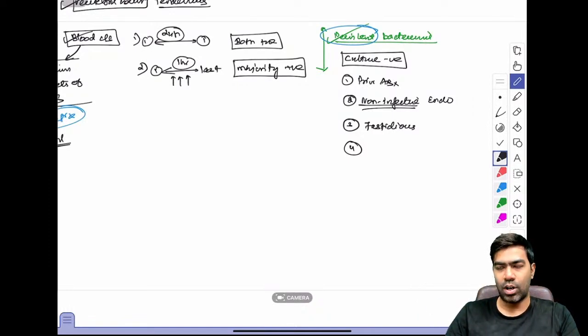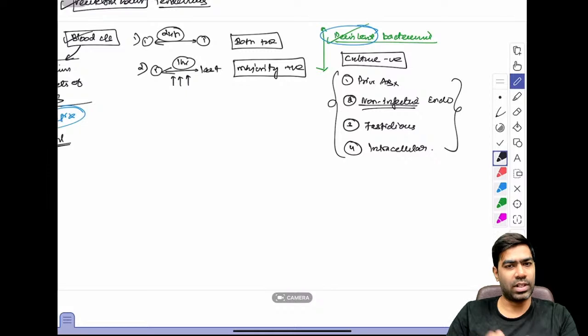Or it could be organisms that are intracellular and cannot be cultured. For example, Coxiella burnetii, that's the best example we can give, which is intracellular in nature, and generally cannot be cultured that easily. So these are the usual reasons why you might end up with a culture negative infective endocarditis. The incidence of culture negative endocarditis overall is approximately 15 to 25%, depending on the amount of antibiotic abuse in your local area.